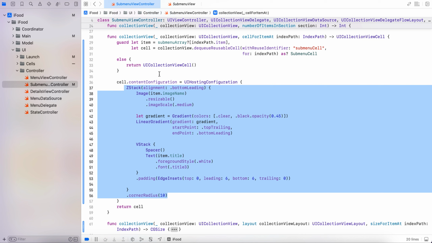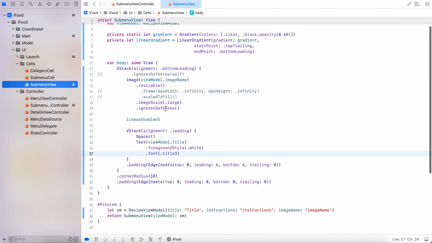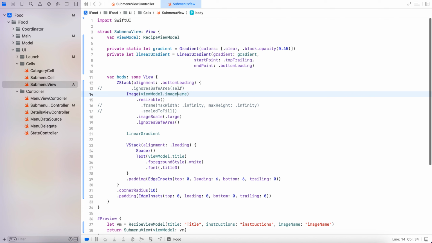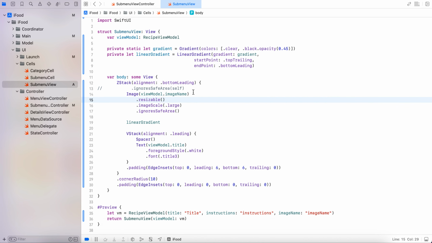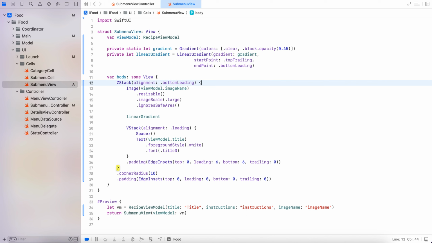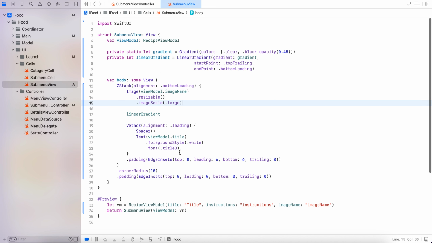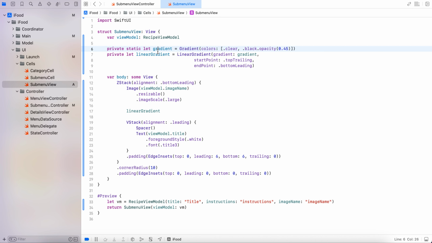And I already have the view created. Okay, and I've tried a lot of, you could ignore that. Okay, it's perfectly fine. So I've already created the submenu view that has the Z stack with the gradient.